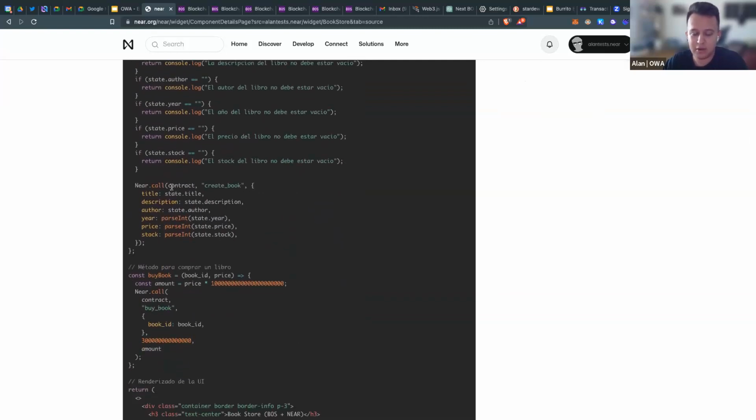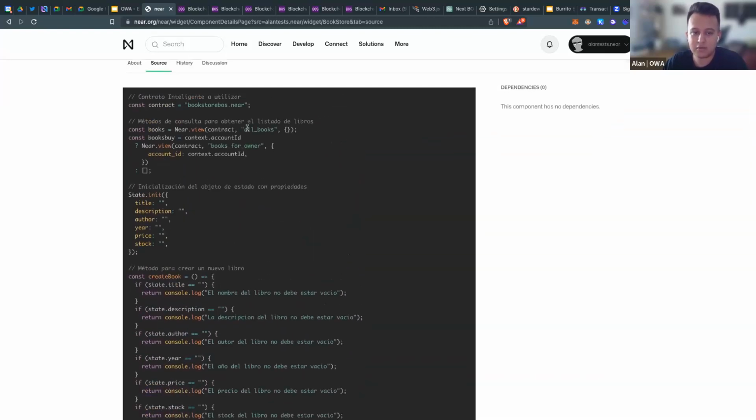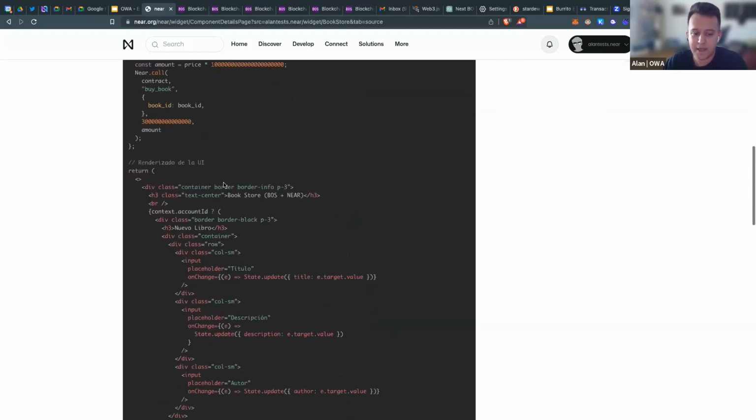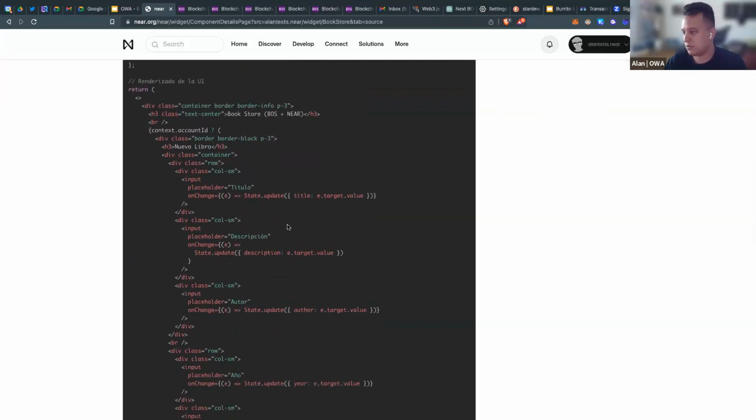So you have the option to create books and to buy books, and the front end requires recovering the information of all books and books for owner. The rest, I think, is pretty simple. It's very similar to recovering information from any other source, like a database or any cloud provider, or, I don't know, a JSON, something like that.